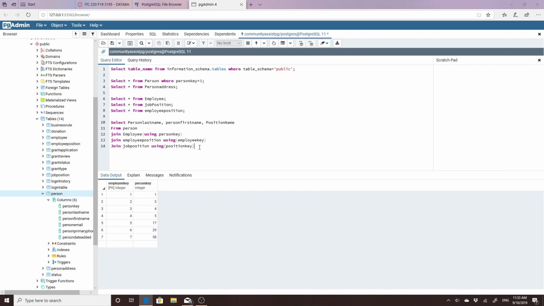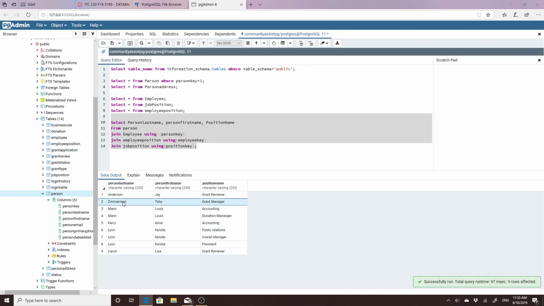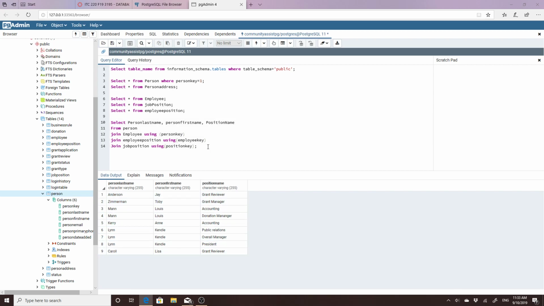So if I bring all of these together, except you have to type it right. SQL is a nice programming language. It's pretty readable, but everything still has to be correct. So now notice I can see the employees and I can see the positions. So I got their first name, last name, and their position. We could add other fields to that if we wanted.